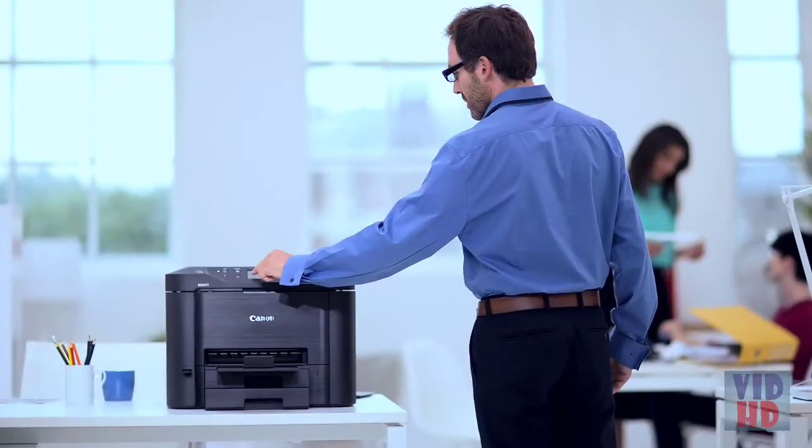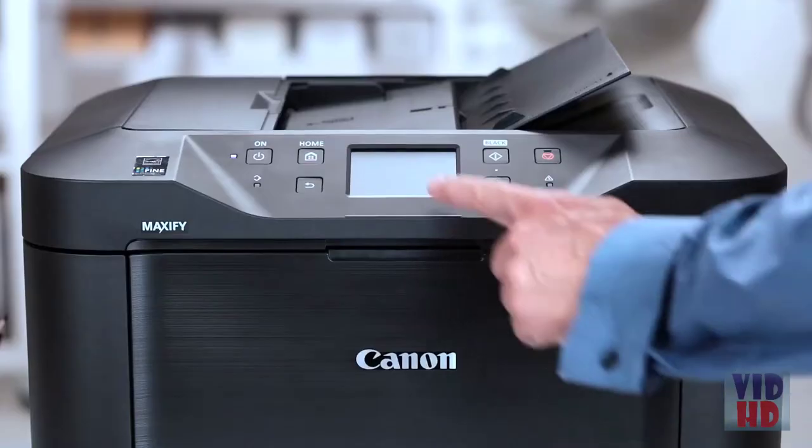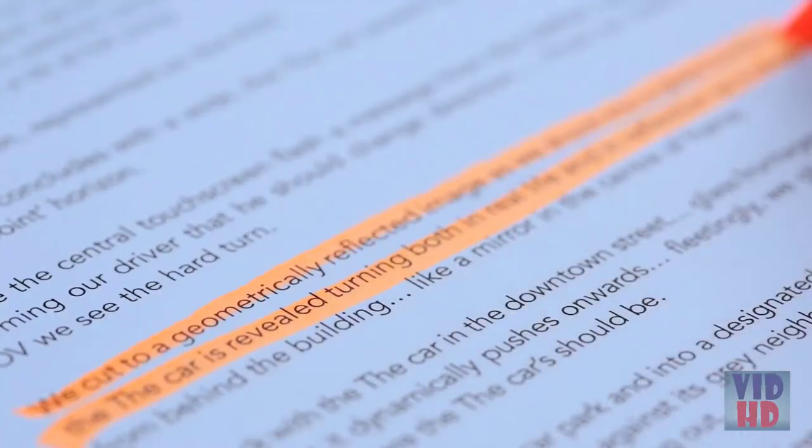Let's start with the boss. He's printing the latest picture research shared with him on Google Drive. Elsewhere in the office, things aren't going as smoothly. And here's that research, fresh from the printer with no smudges.